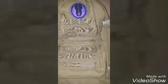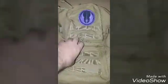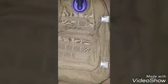So I got her that as well as another gift, and it's got some buckles right here. It's got 4 buckles, 2 on each side, I'm sorry. And this allows you to adjust the bag to any size you want. It does have one single, I guess this is for a drain loop, I'm not quite sure. But it does have that, as well as molly attachment down here on this side, and along the sides as well.